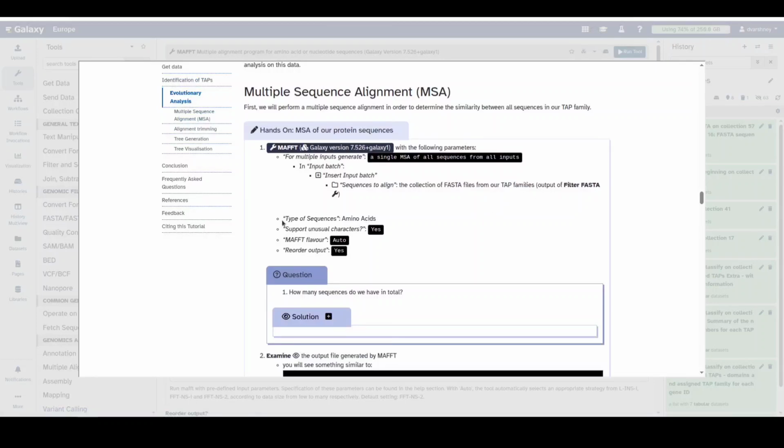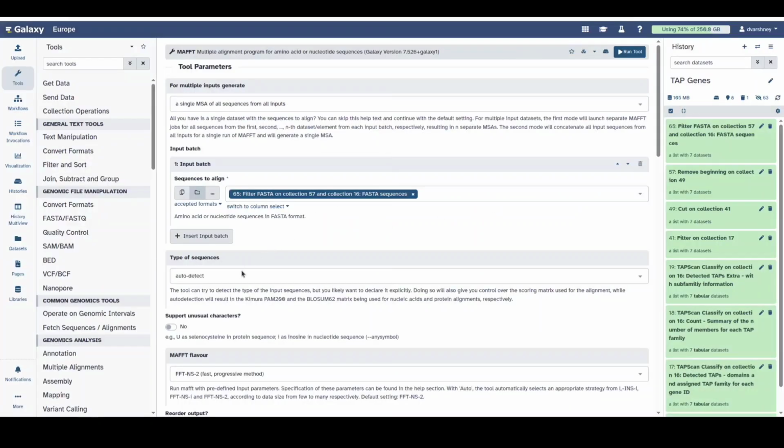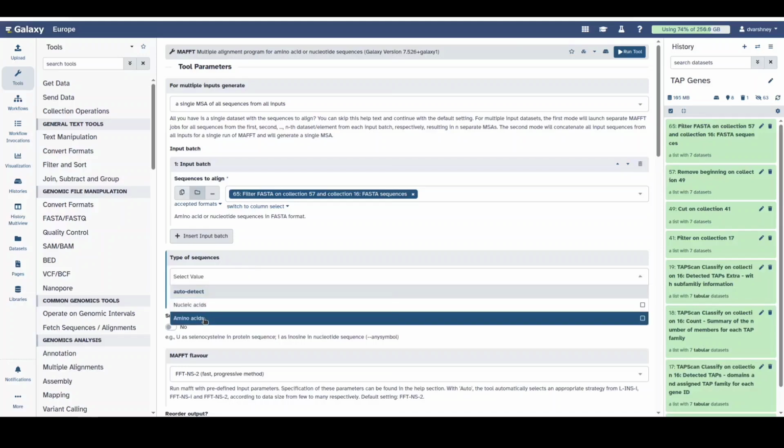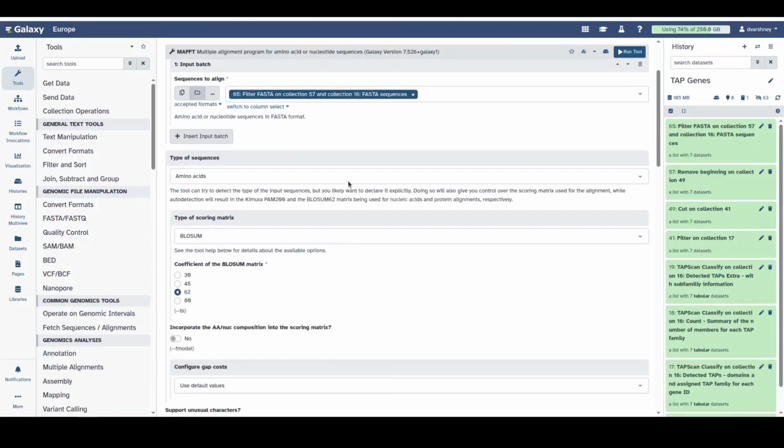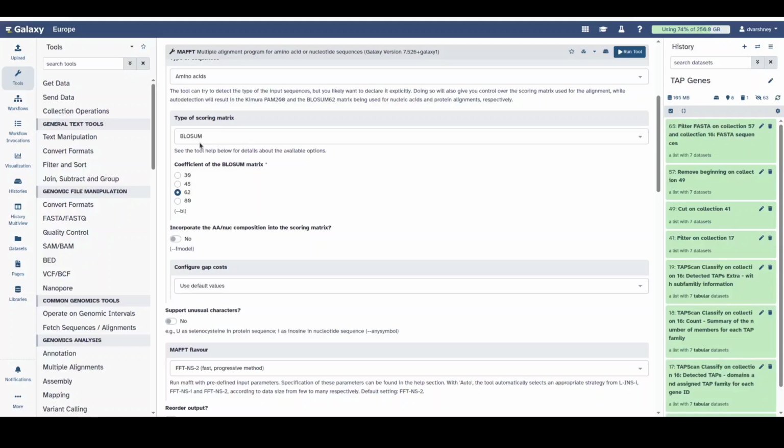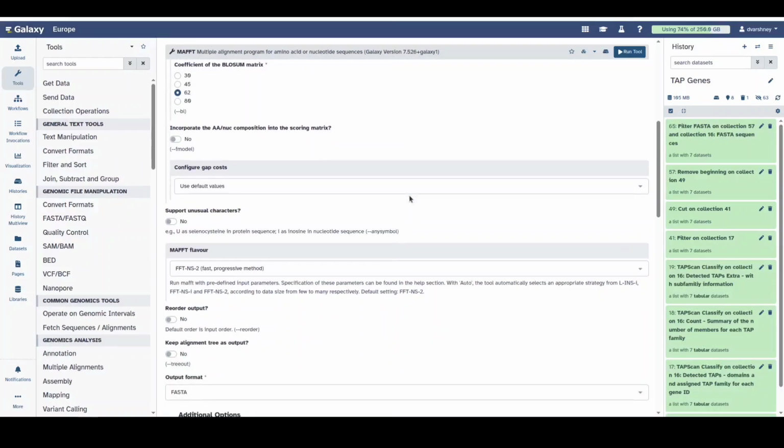And now let's check the other parameters. For the type of sequences, instead of auto detect, we will just select amino acid. This will give us the surety that we are going to use only amino acid for MAFFT. Type of scoring matrix BLOSUM62. We will click on this.